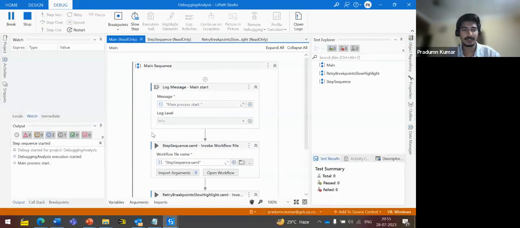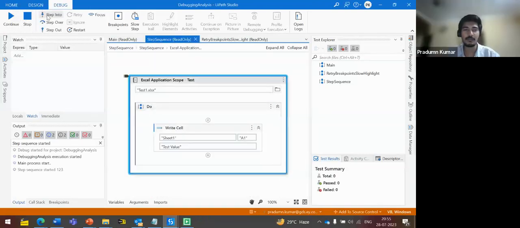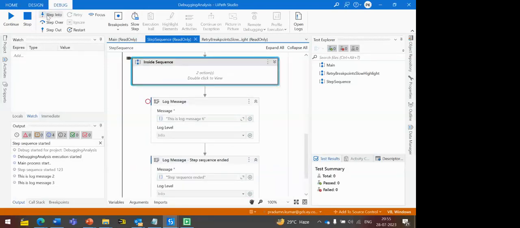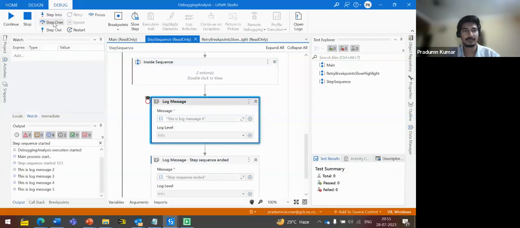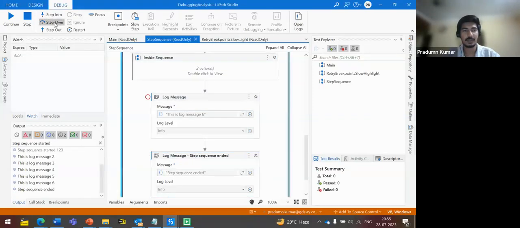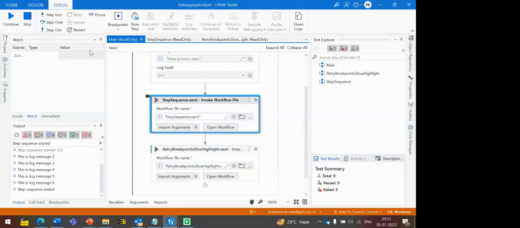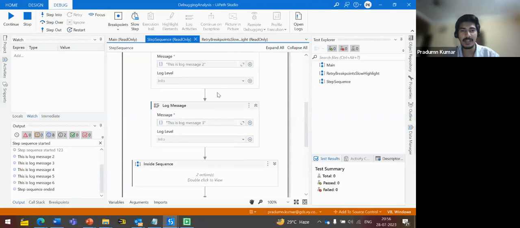Yes, next. Next step into. Step into. Okay, like which part do you need to see? Attach browser part? No, no, no. We are in a step sequence, right? Correct. Then press step over. Okay. Next. I just wanted to know that when we are inside the step sequence, sorry, let me open that. Yeah, so I'm inside step sequence then.